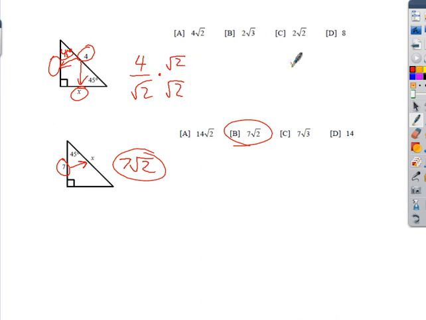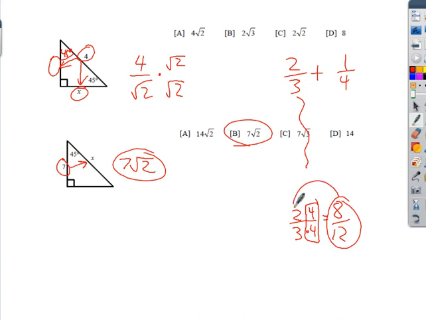I want you to think back quickly to 5th grade, 3rd grade, something like that. They were talking about, like if I was going to do 2/3 plus 1/4, and I needed to get a common denominator, and my common denominator is obviously 12, so I need to convert 2/3 into 12. I multiply this by 4 and this by 4. Math teachers call that the big 1 concept. 4 over 4 is just 1, so I made it kind of look like a 1 there. It's not changing the value of this, it's just changing the way it looks. 8/12 is the same thing as 2/3, but now I have a common denominator.